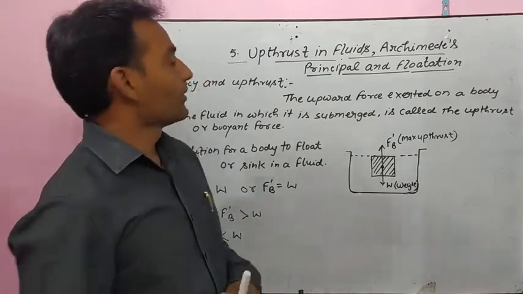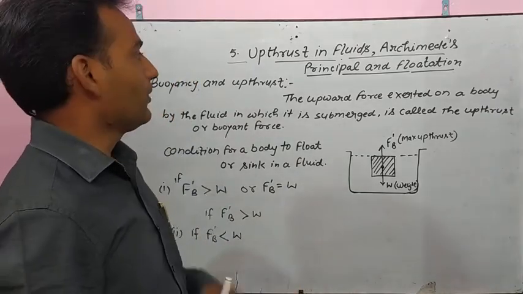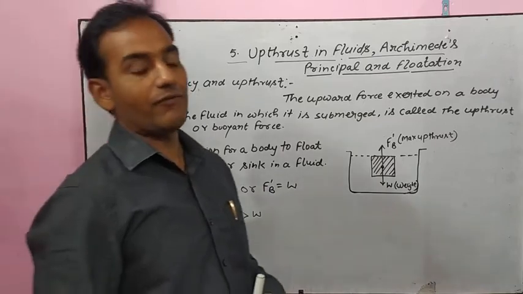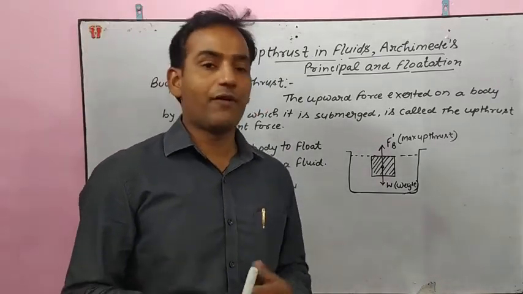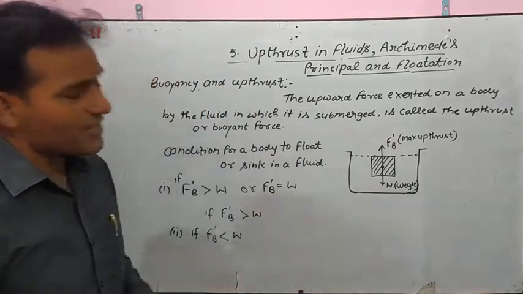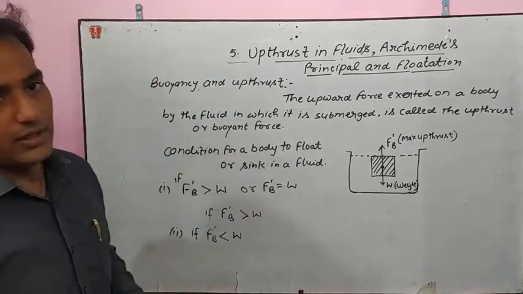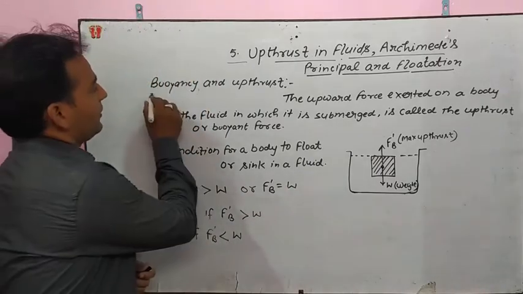Now the proceeding chapter will be chapter 4, upthrust in fluids, because we have done with the pressure in fluids and atmospheric pressure. After that chapter comes upthrust in fluids. What is upthrust in fluids actually? Listen carefully. I have made one figure also and I have written the definition.